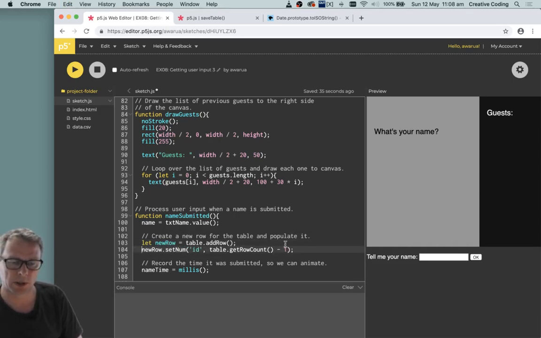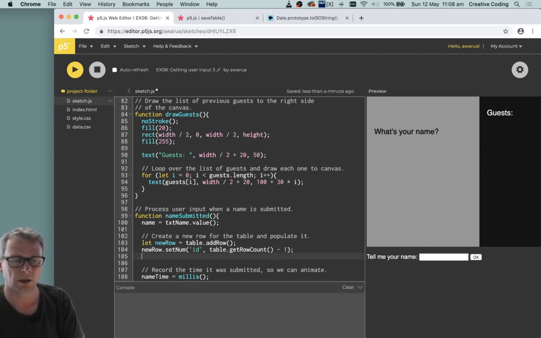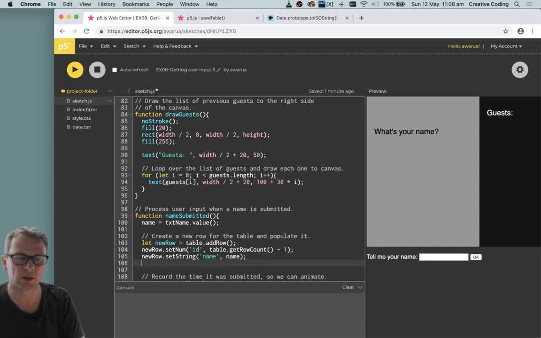So we can pretty much keep that the same. I mean, that's pretty generic code there. Then I say newRow.setString name, and that can just be the value of the name that we've just got out of the text field. And then we need to also calculate the date.